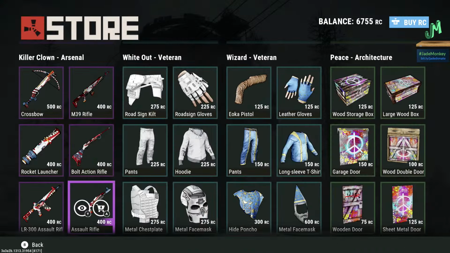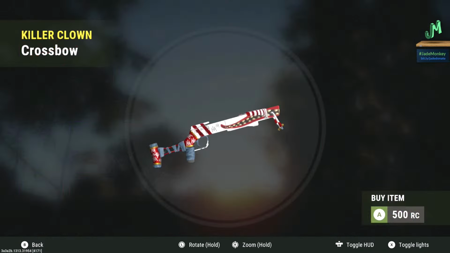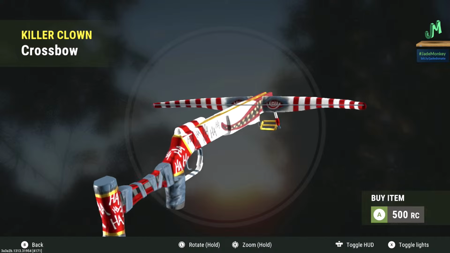So there you go. And my green secondary pick is going to be the crossbow. So inside of the green tier, we have a nice beginning game type stuff.